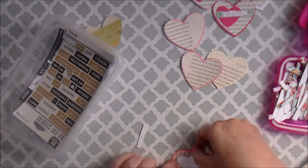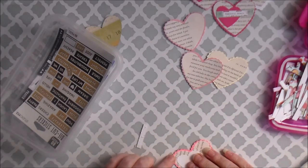The girls are in the craft room today too, crafting.